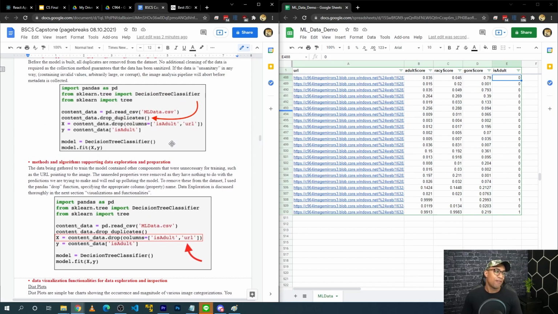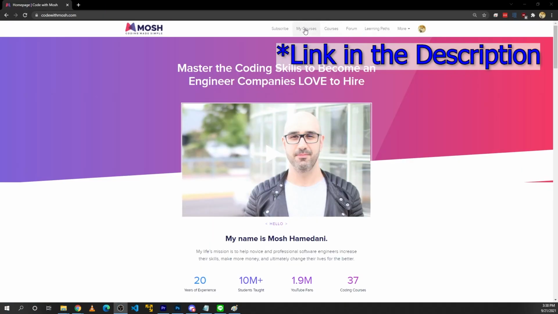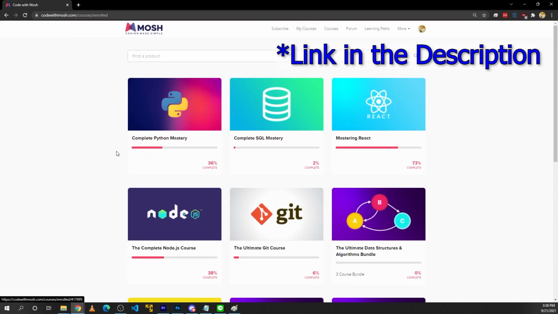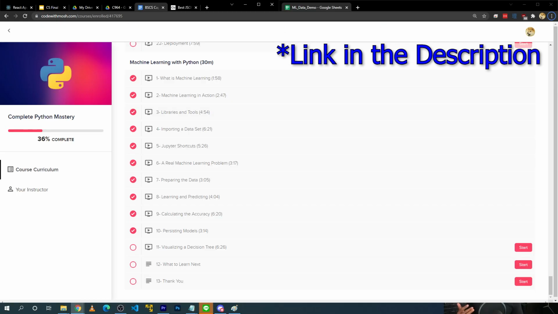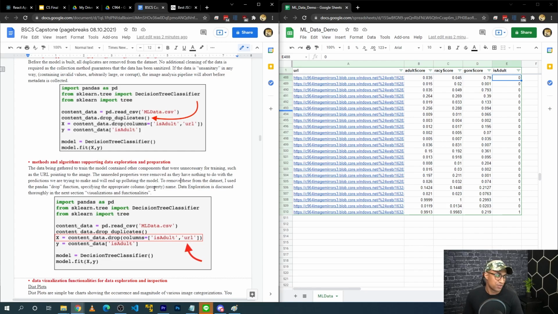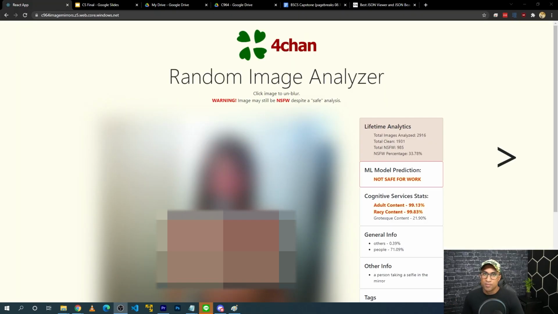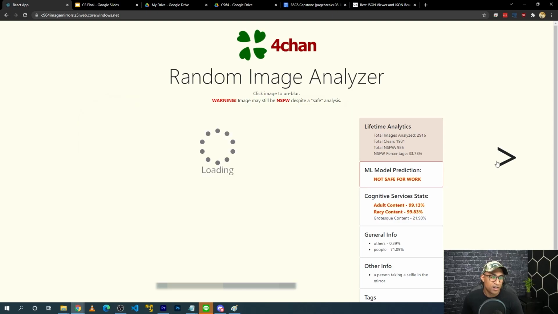And pretty much everything, by the way, I just want to say this, everything I learned in this project for machine learning specifically, I didn't do ML before this project at all. I pretty much used Code with Mosh's Python course, because at the very end they have a machine learning model, and it went over all this stuff here, on the left side of the screen over here. So that's pretty much where I learned all my machine learning stuff. And I'm not that good at it, but it was enough to pass this class. But yeah, that's pretty much all I wanted to talk about and cover.